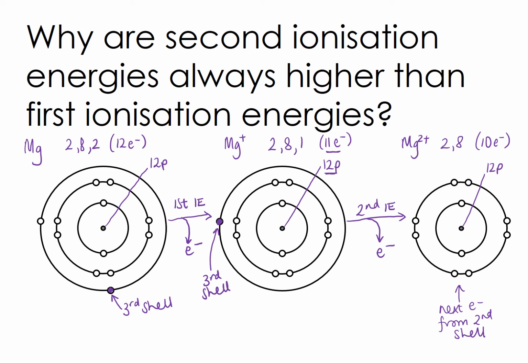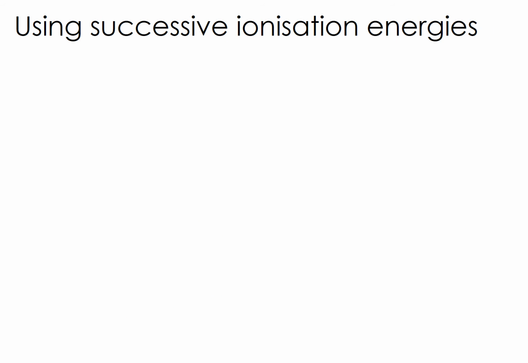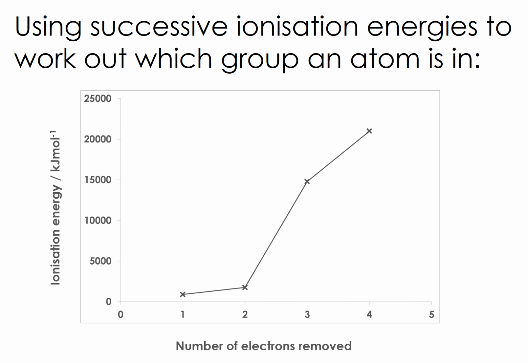We can use this idea of successive ionisation energies to help us work out which group a particular atom falls in. In this case, removing the first electron, then the second electron would involve an increase in ionisation energies, but then we'd expect a big increase up to Mg2+. Similarly, let's have a look at this particular example here. So we've got another example just here. Again, for the first electron and the second electron, there's an increase in ionisation energy, but not a huge one. And then there's here a big step up.